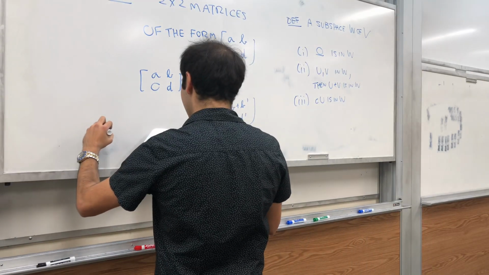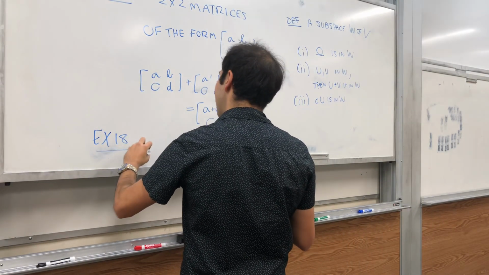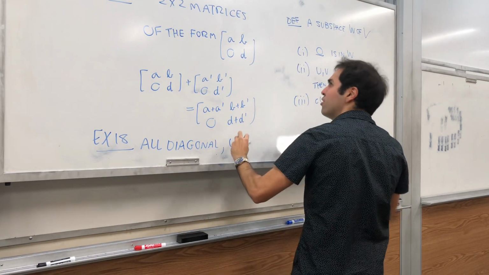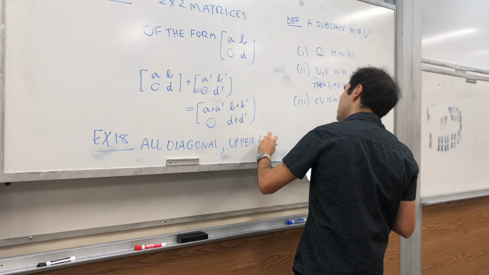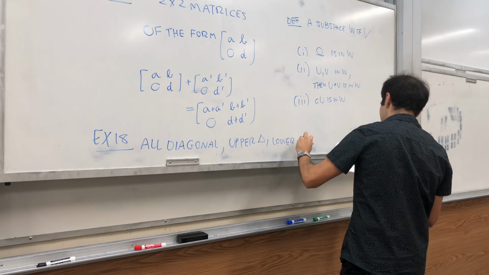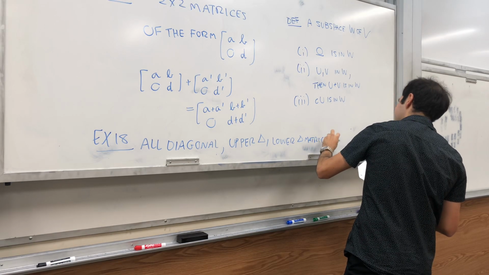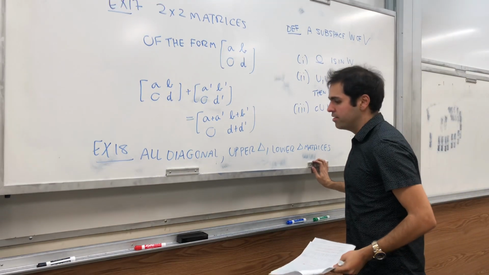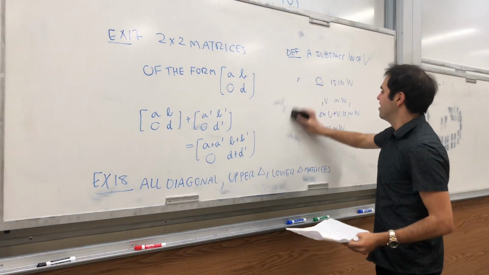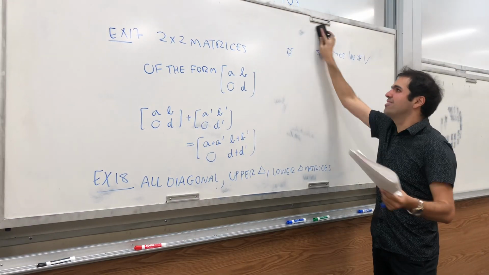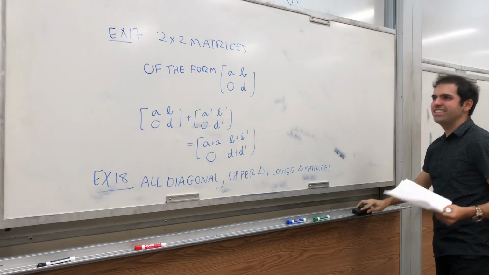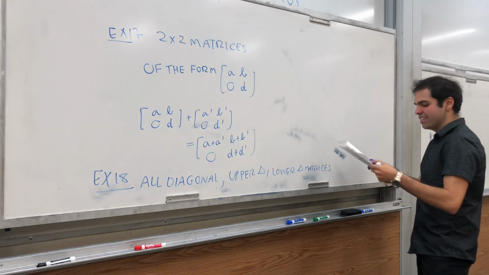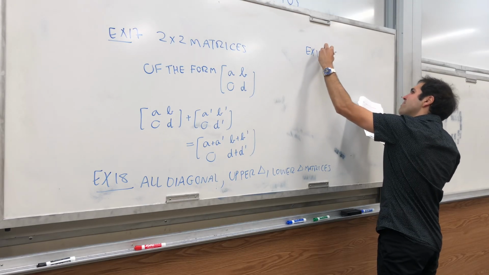And of course, similarly, you have all diagonal matrices, or even upper triangular or lower triangular matrices. So it's also an important subspace of the matrices, in this case 2 by 2, or n by n matrices. So you see, there are so many of them, and they're all so useful. That's why we're not wasting your time by teaching you about vector spaces, because all our theory applies to all those examples. Okay, another one: symmetric matrices.